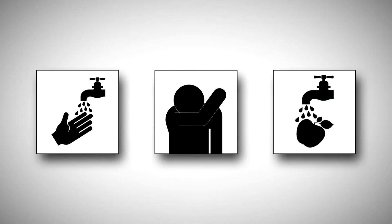Everywhere people come closely together, diseases can also be transmitted. That can be anything from a simple infection, like a sniffle, to a more serious infection, like a norovirus or tuberculosis or influenza. So these are all things you can do beforehand to protect yourself via hygiene. And you should also keep to regularly scheduled vaccinations.